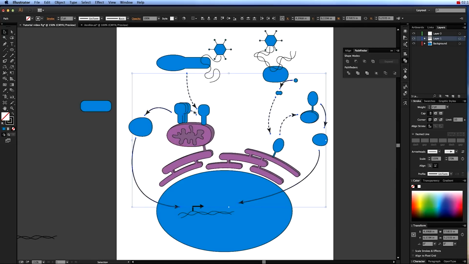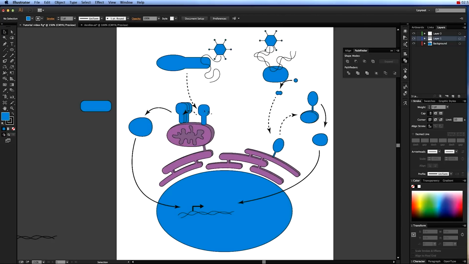And before I do that, take a look at this arrow here that somehow got behind these proteins. When I move this up to the layer, that arrow is going to come out in front. This is because the layer order here matters for the layer order here. You can't have an item on a layer that's higher up be behind something that's on a layer that's lower down. That behavior makes a lot of sense, and it's really useful. In the future, it means that if you put your text layer on top, for instance, your text is always going to be on top of everything else, but sometimes it can screw with your plans.